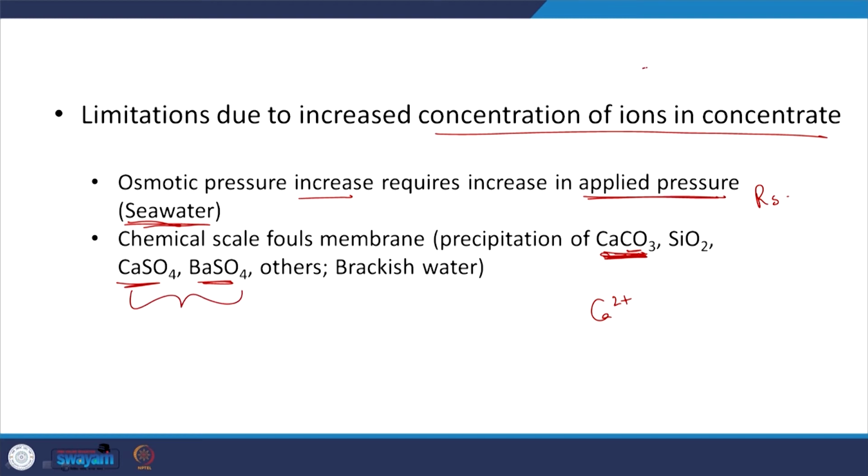Again, how does this occur? As we mentioned, this is the membrane. Here we have a relatively low concentration of the relevant ions, but here the concentration is very high, right. I am just using a star to denote that. If the concentration is very high, then the conditions for this particular reaction to go forth are favorable. So, even though in the bulk liquid solution the concentration of Ca2+ is not high, near the membrane surface the concentration will be high enough such that you can have precipitation of the relevant metals or such. That is something to keep in mind.